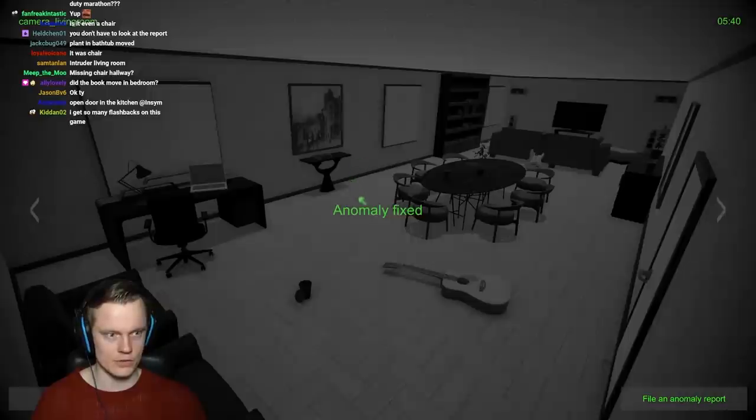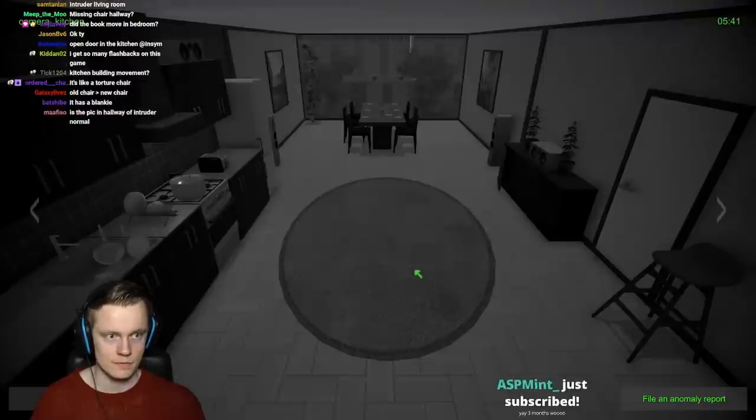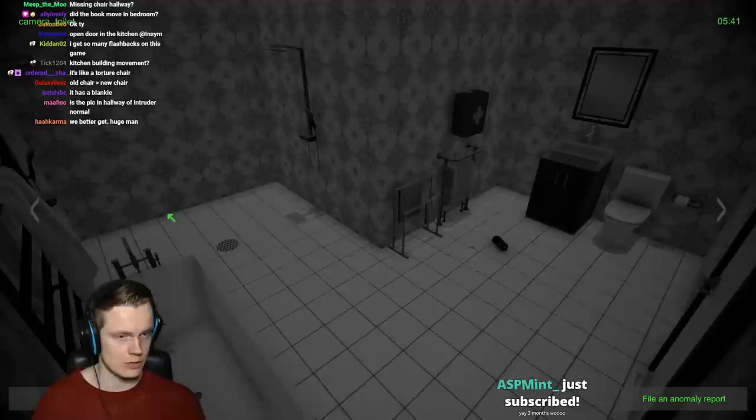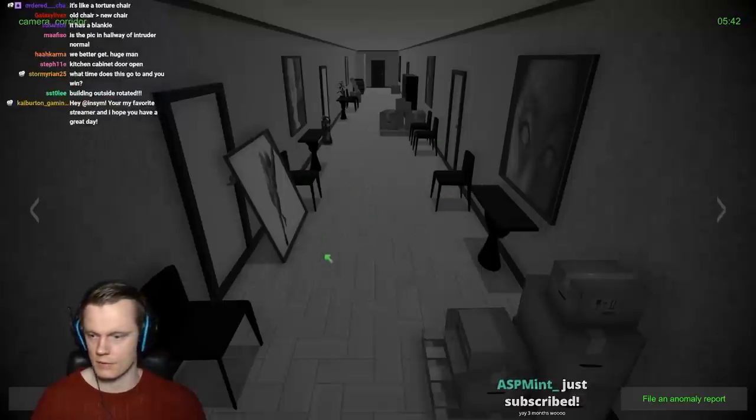There you go. That's the normal chair. That's the one I like. Nothing weird here. Oh, these paintings are normal. All the cutlery is normal. Is there a paint? Oh, no, this one's still here. I thought this one camera was missing.